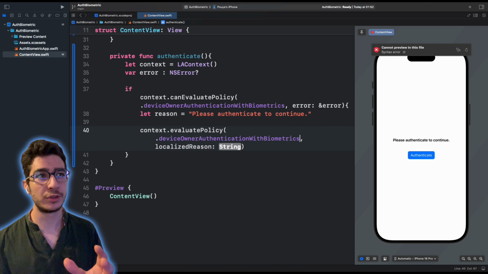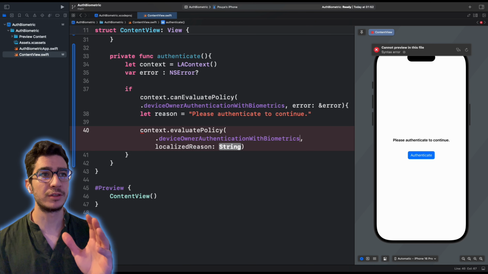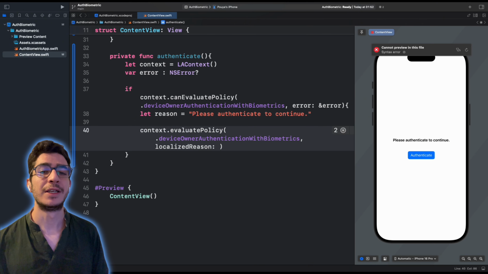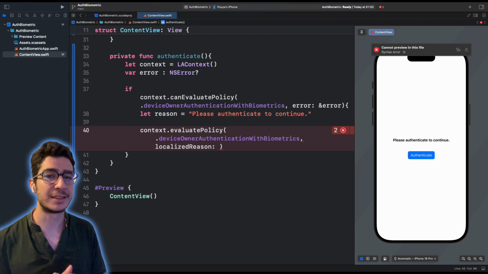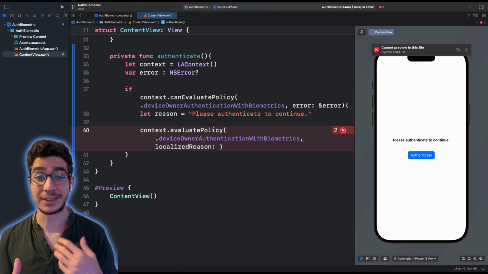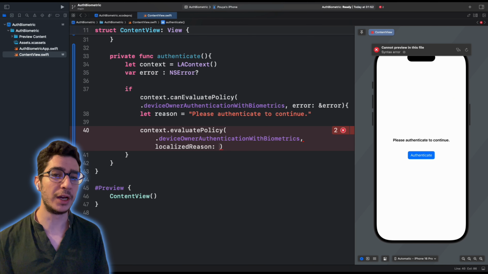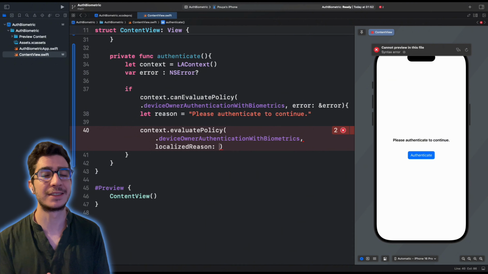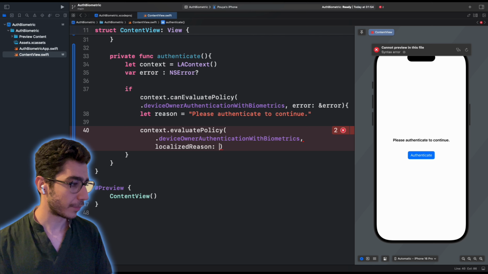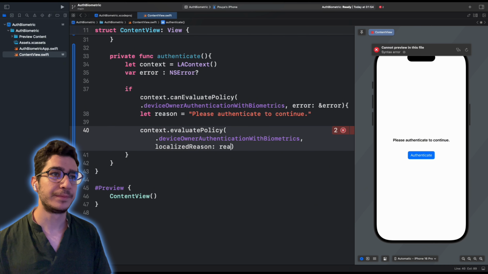But in this tutorial, we just want deviceOwnerAuthenticationWithBiometrics and localizedReason. The localized reason is the text that your app tells the user about why your app uses this feature and the biometrics authentication. So here we pass the reason.